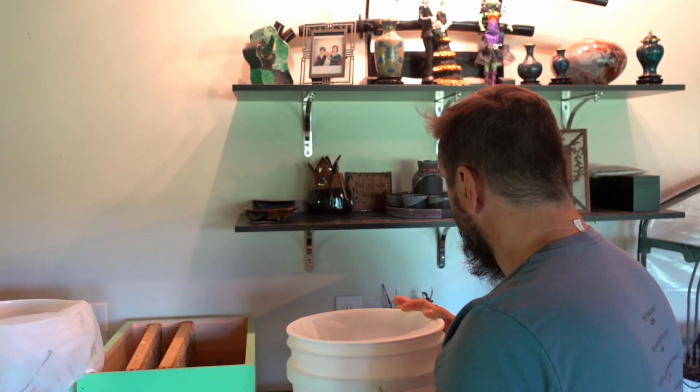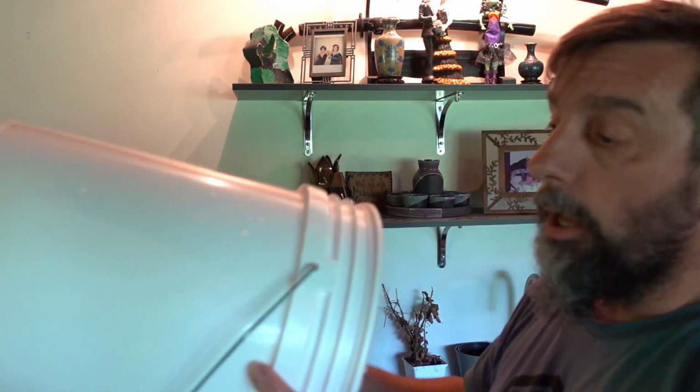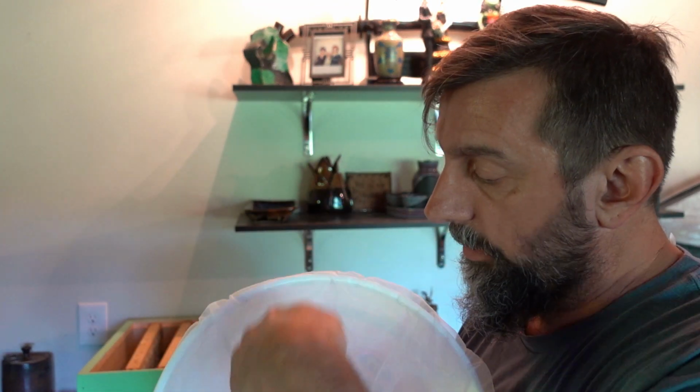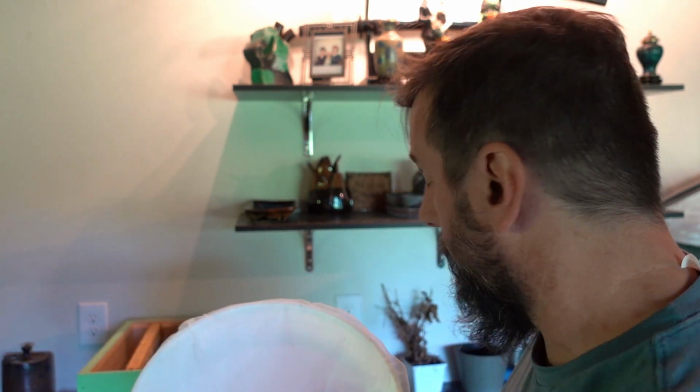So the bottom bucket, I'm going to take this lid. Okay, on the top bucket, I put the filter in all the way down. And that's because I want to set the frame in and be able to scrape all the way down. So let's get to that.